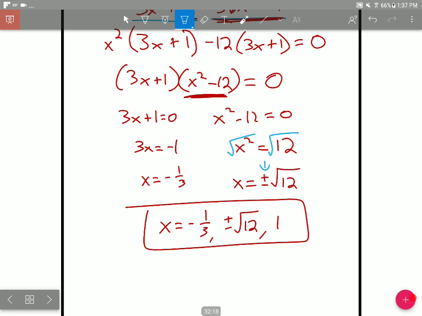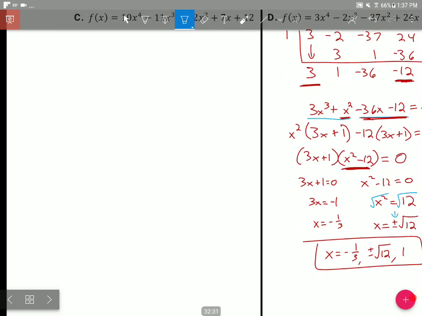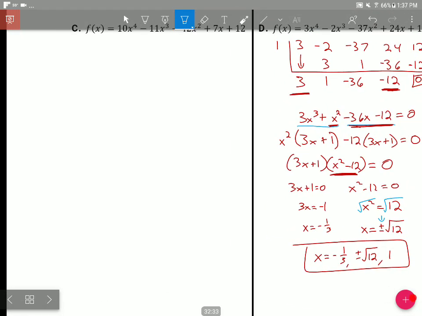Anybody fried yet? No? Good. Let's do one more. Back up to letter C. I do want you to have a stroke. That's exactly what I want in life. Actually, no. I'm going to save letter C for tomorrow.